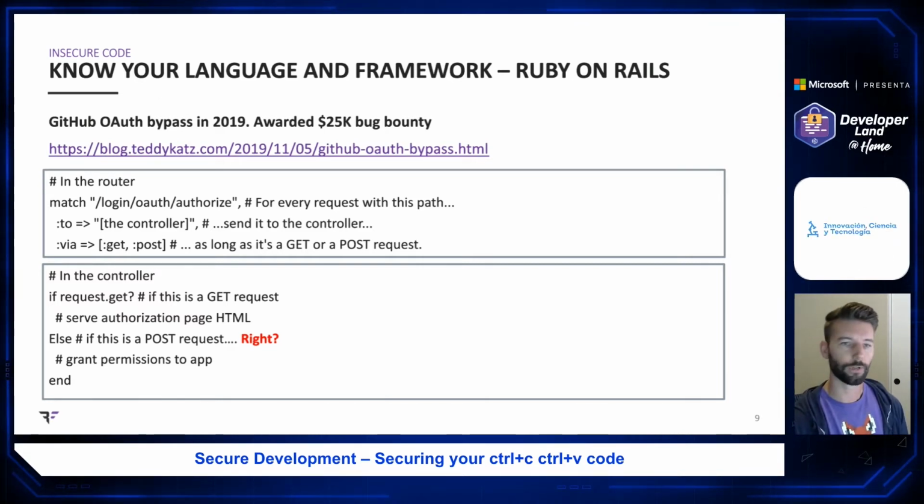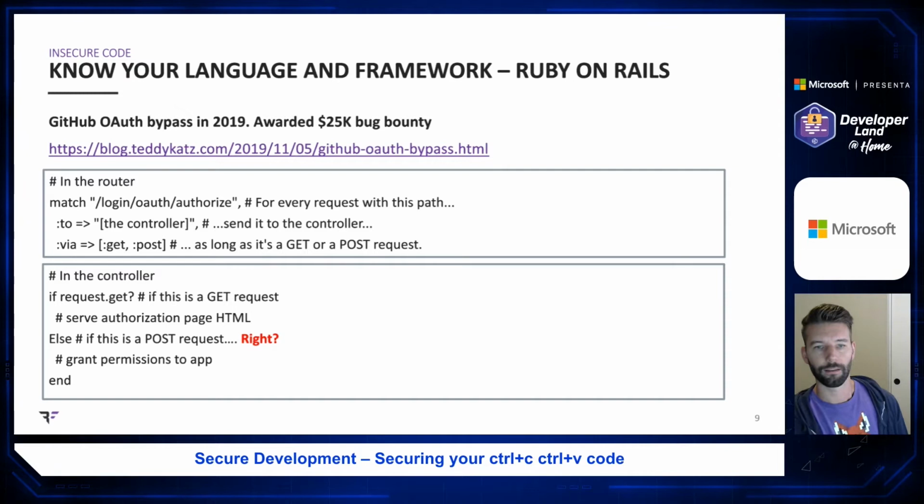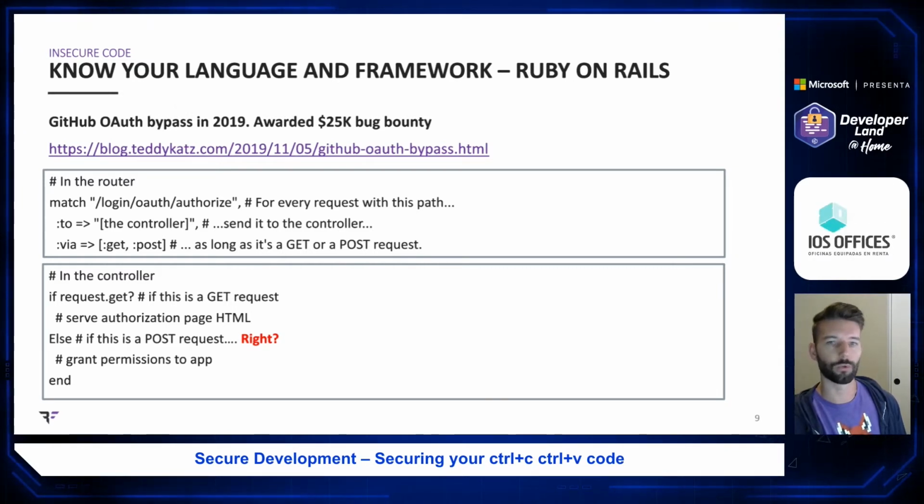in order to grant that approval. Now, if you look at the top piece of code, you can see that it's written in such a way that it should only ever forward a GET request or a POST request. So when you get to that second piece of code, the only two requests that should ever end up there are either a GET request or a POST request. And you can tell that the developer thought the same thing, because they wrote an if-else statement. If this is a GET request, do one thing, or else, do something else. The else statement is supposed to only catch POST requests, because those are the only two requests that should ever make it here.